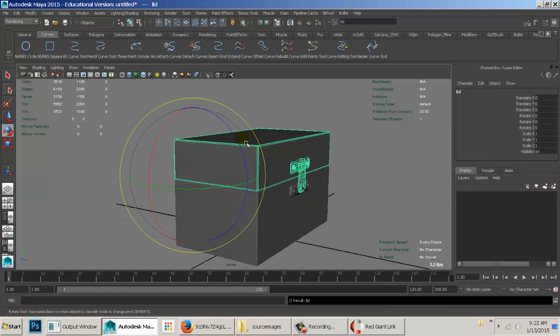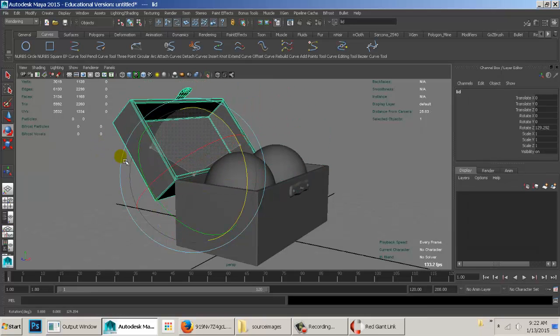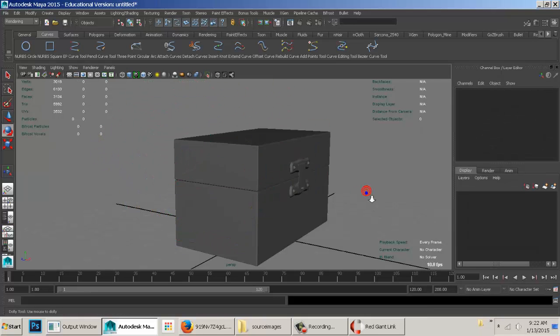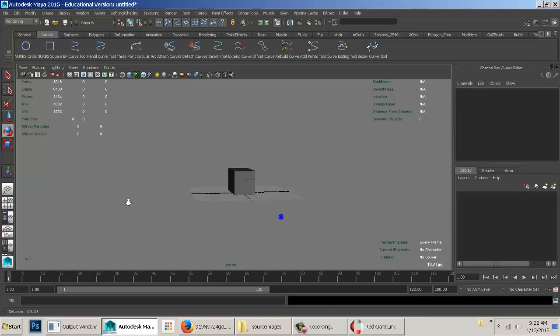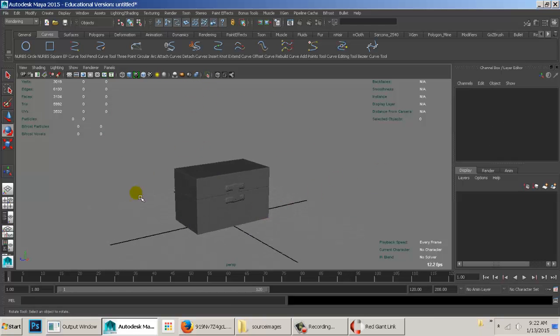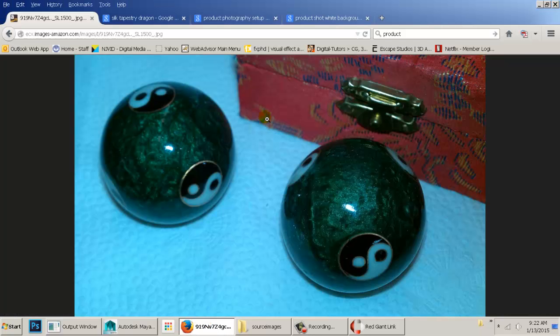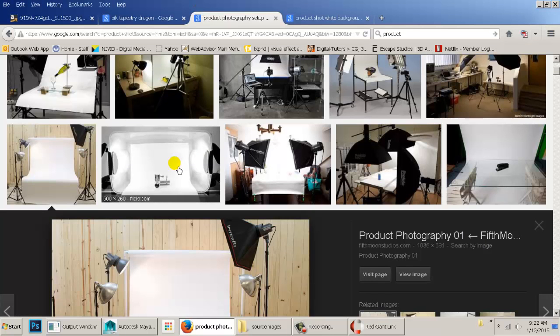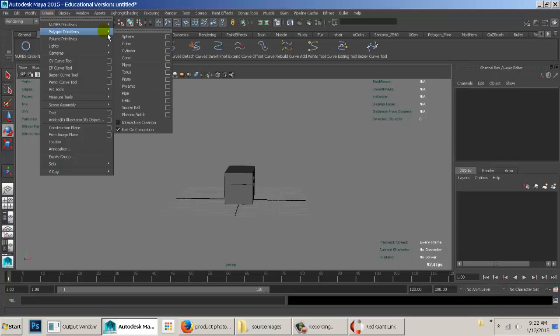And if I want to, I can grab this lid, and I can rotate it, and you'll see that the whole thing opens up like we would want to happen. Okay, so cool, that's wonderful. Now let's get on to modeling this backdrop here. All right. Now, if I were to render this right now, it would just look like horrible grayness, not even anywhere near what we would want for something like this kind of setup. So that's why we have to create this little backdrop, and it's very easy to do.